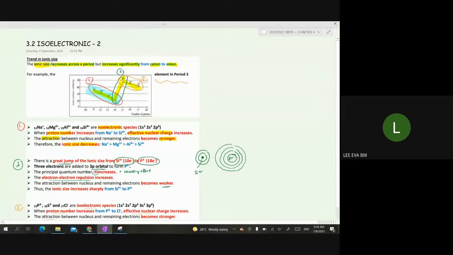Is there any questions before we move forward into the questions? Ida, yeah. Kalau kita kata ada isoelectronic, kita kena tulis ke electronic configuration tu? Ya, betul. Sama ada awak tuliskan electronic configuration ataupun awak keluarkan bilangan elektron. Both are fine. So if let's say over here I write 10 electrons, also can. Over here I write 18 electrons, can, no problem. Sebab dia memberikan maksud yang sama. Okay.